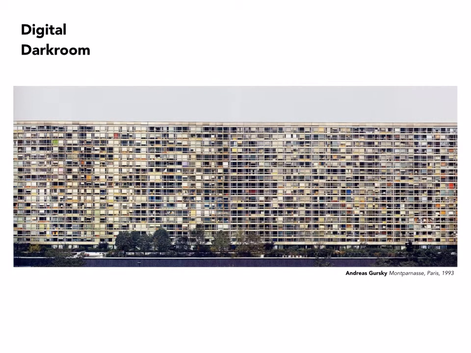This image by Andreas Gursky would appear to be a relatively straightforward image, but in fact it's a composite. It's made from, I believe, 4 or 5 images, which were then stitched together in Photoshop. If you look really carefully, and you're going to need a print that's much more detailed than this, you can actually see that the receding point changes as you go from one to the next, but the overall impression is of a single scene that was shot all at once.